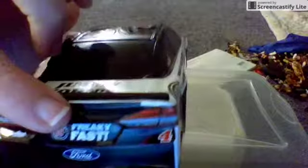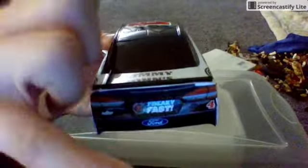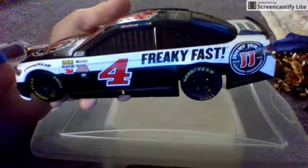Really weird. By the way, that is my pinky, not the middle finger. Baby pinky. See? Pinky finger. Just for you people who like to call me out. I hope I didn't show this side already.